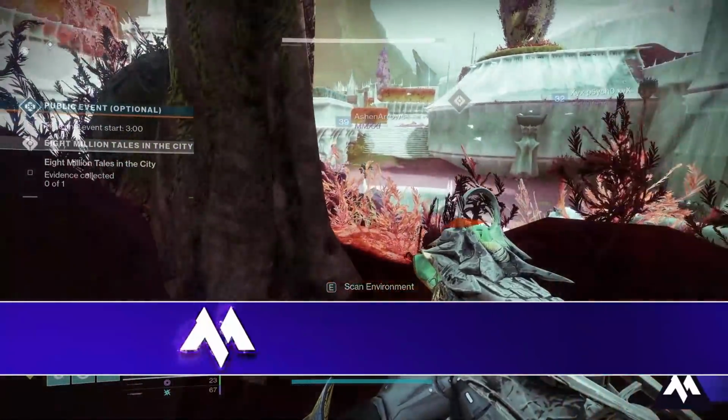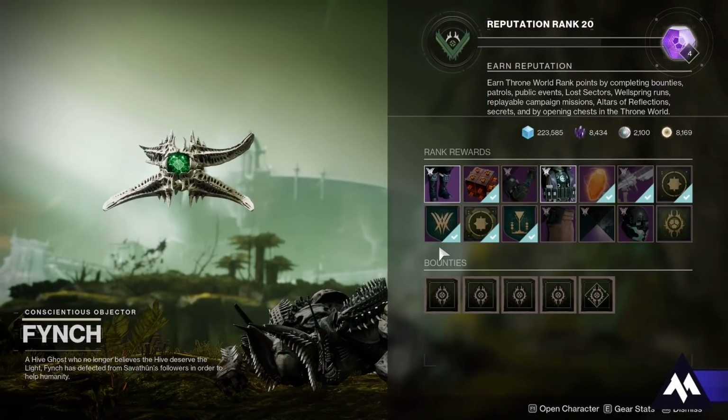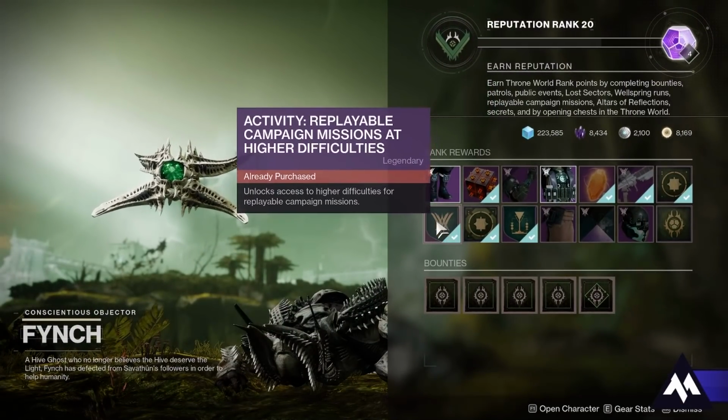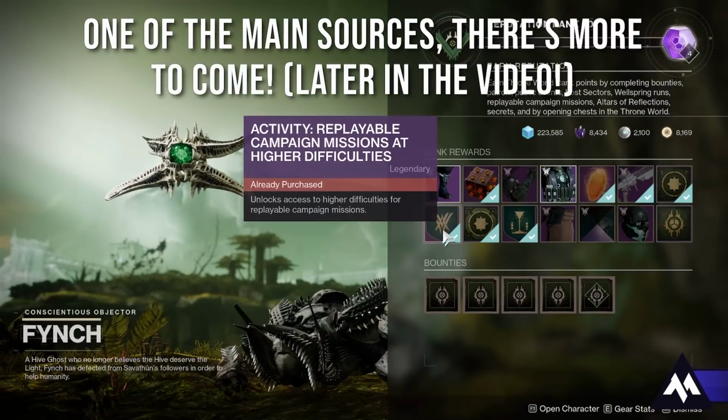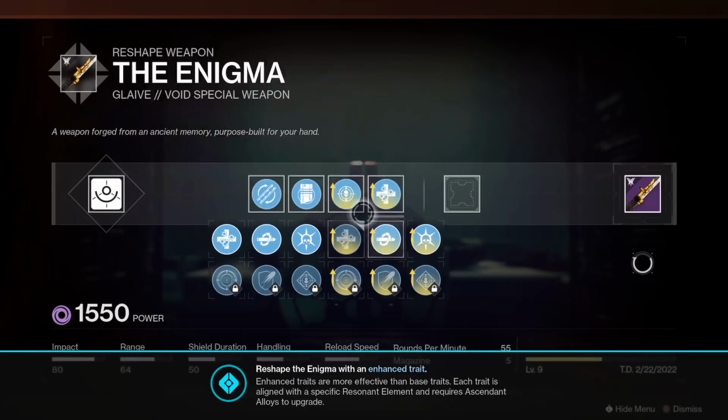First of all, this will unlock the higher tier difficulty of the Witch Queen campaign weekly missions. That's incredibly important because that is the main source of the Ascendant Alloy, which is necessary for the high-end weapon crafting that was introduced in Witch Queen.